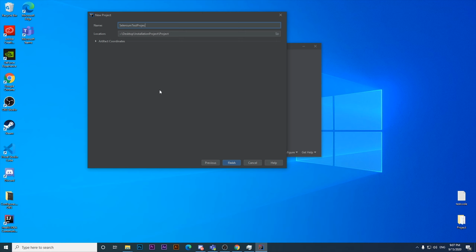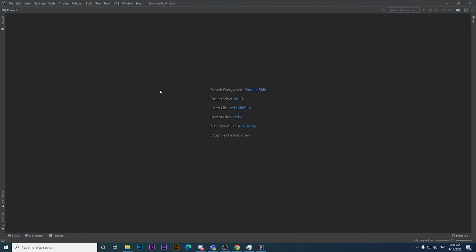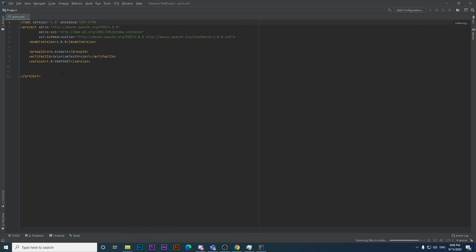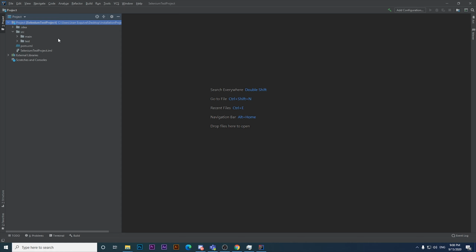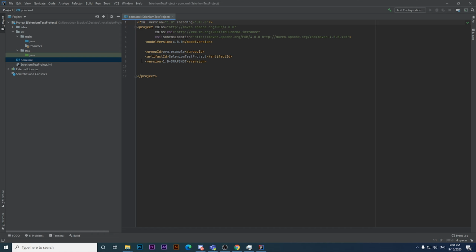Selenium test. All right, amazing. So I'm gonna create it, and as you can see, the Maven project creates all the structure that I need in order to start working with Selenium. It provides me with a POM file, which is where we can control our general project. This is a topic that we have to cover. It is a whole world inside of it.